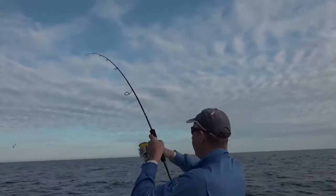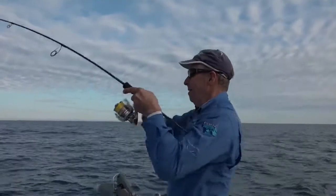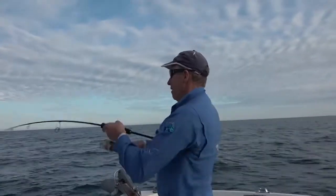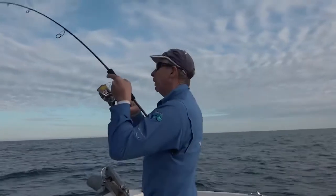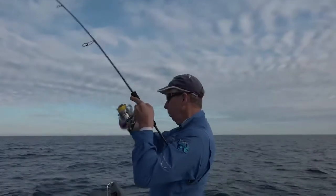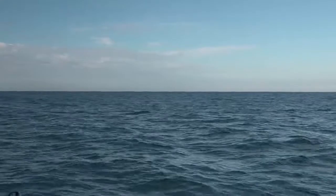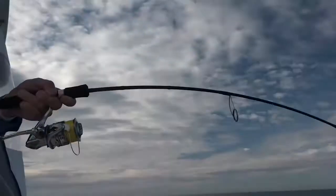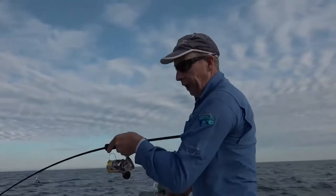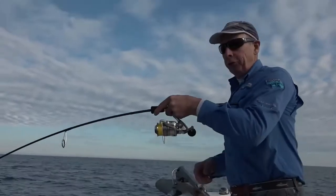This is when micro jigs just come into their own. Look at that fish screen — these bluefin have been really difficult on the troll, and every time we get up near them, they've had three days of calm weather. Every time we get up next to a school, bang, they go down. So pull out the micro jigs, sneak up on the school, cast in the middle of it, flat line it, then just stop winding. Let that micro jig act like a wounded bait fish, and then on the pick-up, the bluefin's just nailed it.